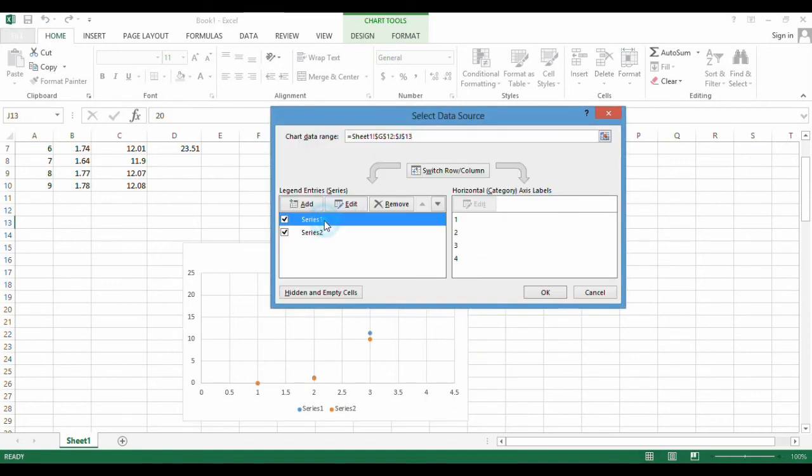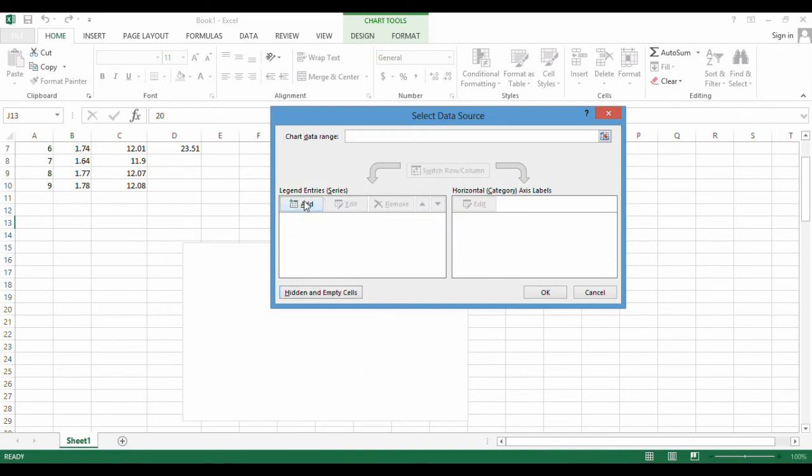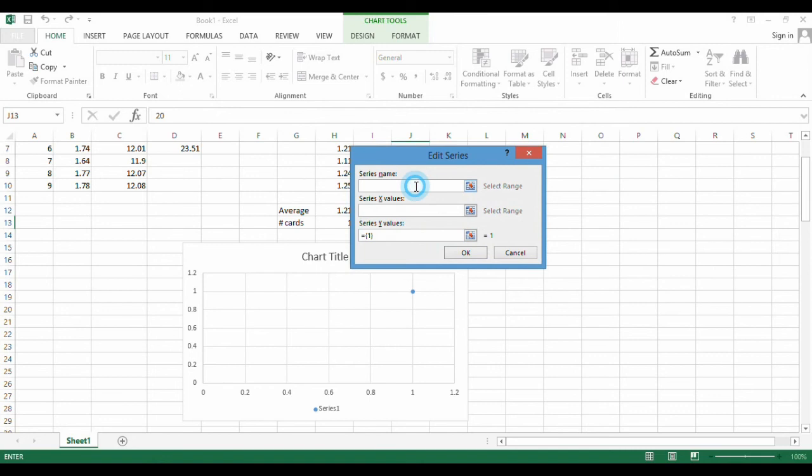It's got a bunch of weird series, which in this case are just completely wrong. So I'm just going to remove them, and I'm going to add a new series. I want a series name on this, and I'm going to do weight versus number of cards, or hashtag cards. This keeps in the same genre, in keeping with what we did in class with the kinematic graphs. I have my Y versus X, my weight versus number of cards.